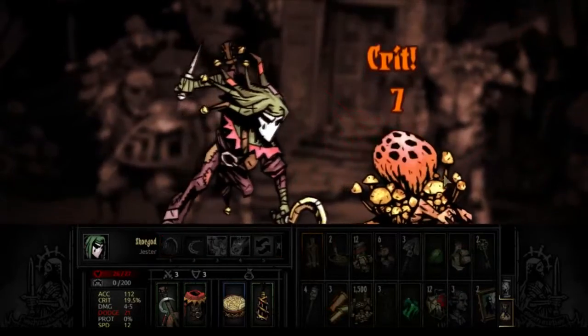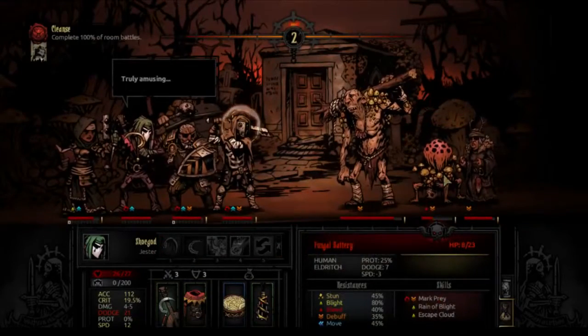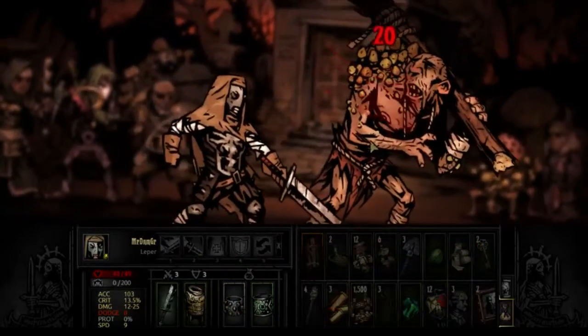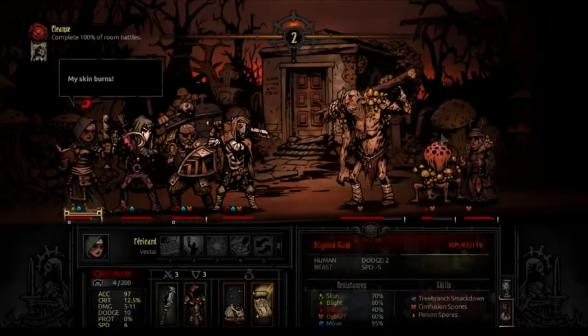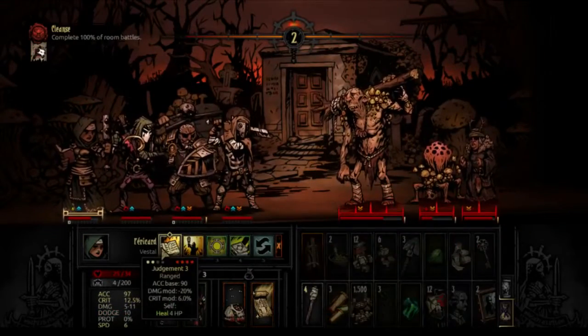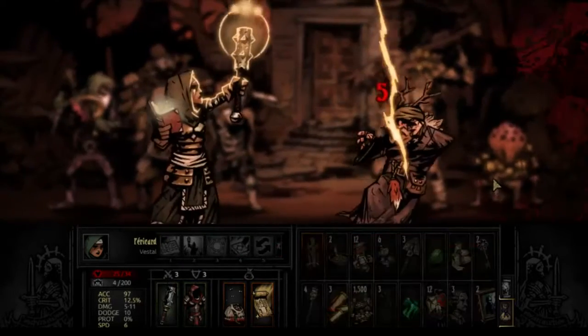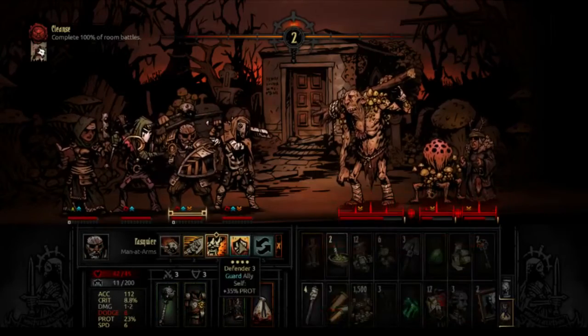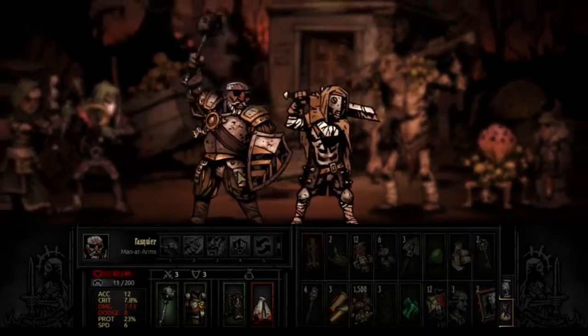Slice Off does more damage over time than the other Harvest, so we'll use that. So, the Fungal Battery is going to die soon. Try to get an attack off on the Crone. Surprisingly did hit the Crone. And guard the Leper, and we're all good.